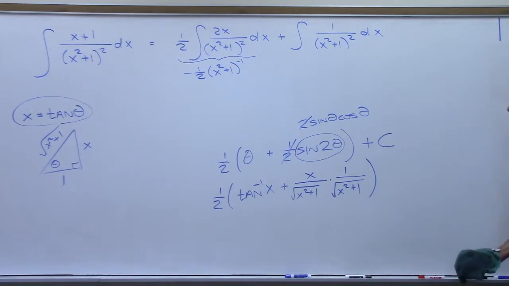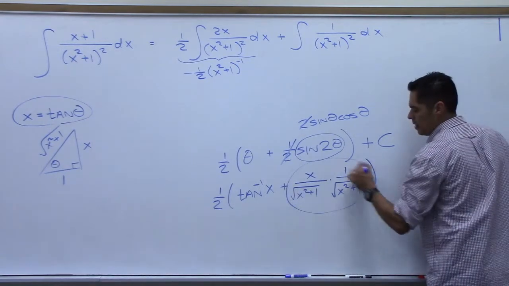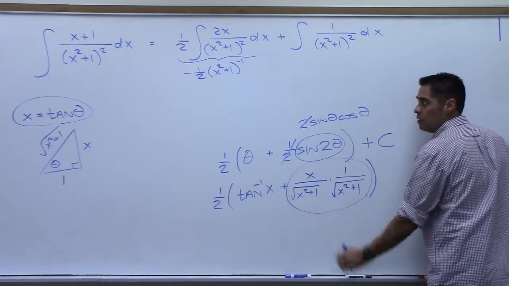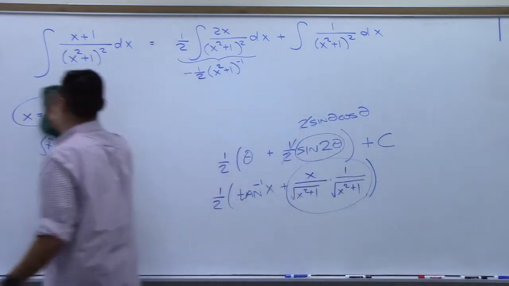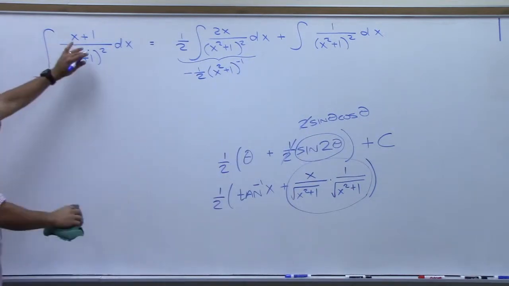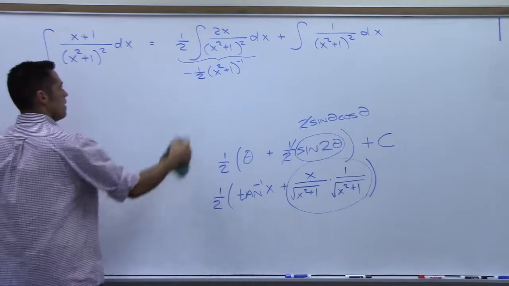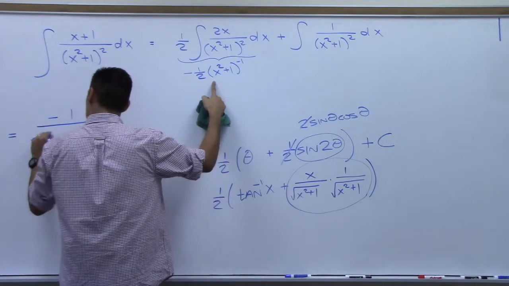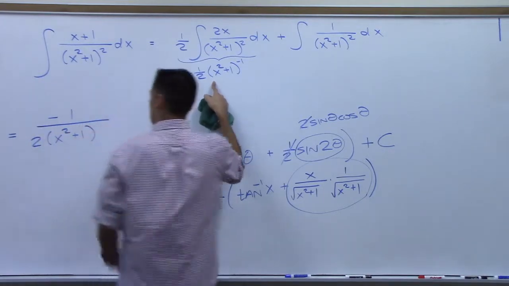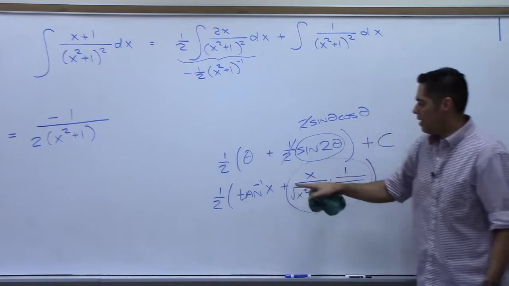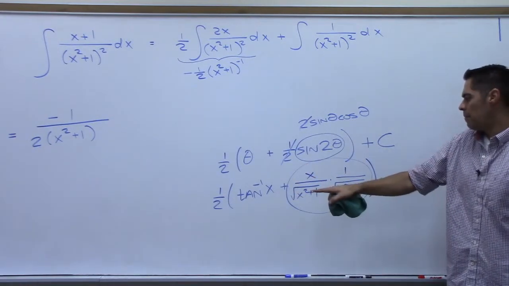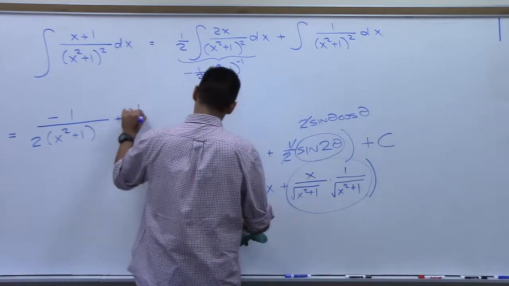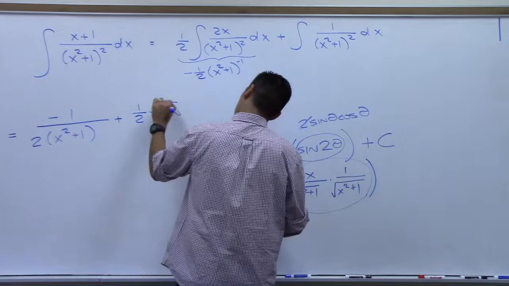All right. I can put these together because it's multiplication of 2 fractions. These 2 roots come together and just become x squared plus 1. No root. So the final result of this is equal to this, which I will write as negative 1 over 2 times x squared plus 1. That's the same as this. And then this right here, I'll pass a 1/2 through. Plus 1/2 arctangent x.